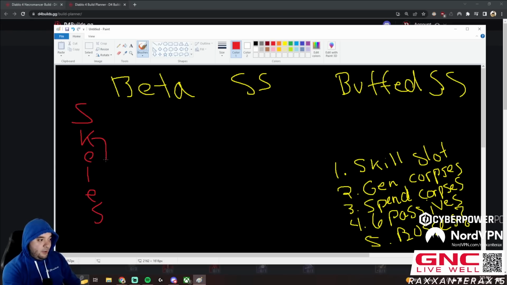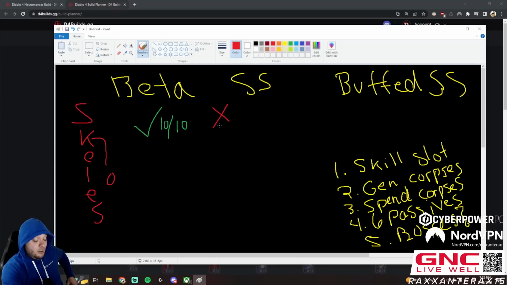Let's talk about this, okay? So, skellies. In the beta, the skellies might have been the greatest skill in the game. It's up there with Chain Lightning and Hydra. They absolutely decimated everything. They were gods. They were an auto-include. A 10 out of 10. Then the Server Slam came out. They nerfed the skellies tremendously. My build guide on Ashava was really good, except for the fact that it took the skellies. So the skellies were like a 0 out of 10, completely unusable.